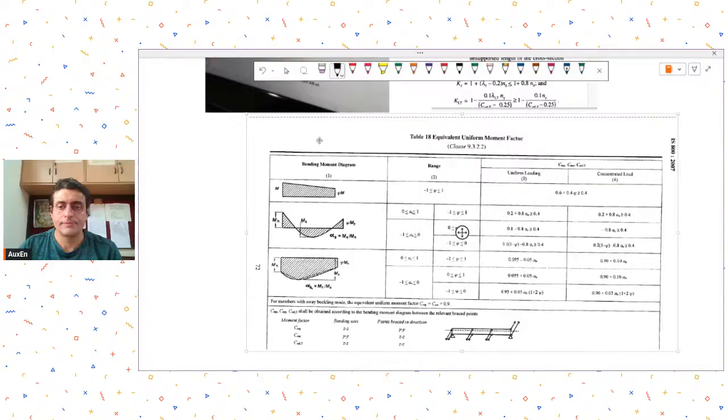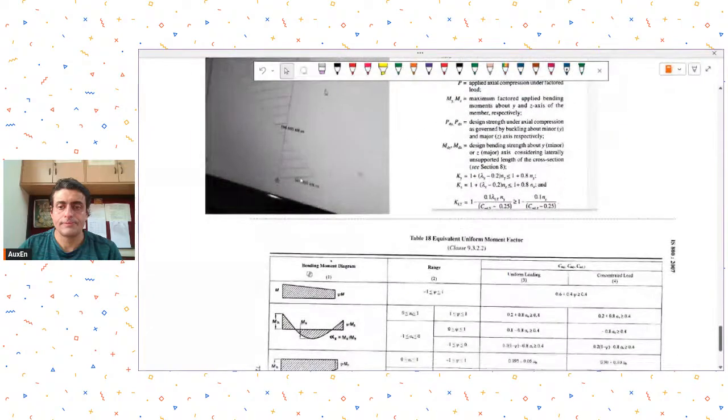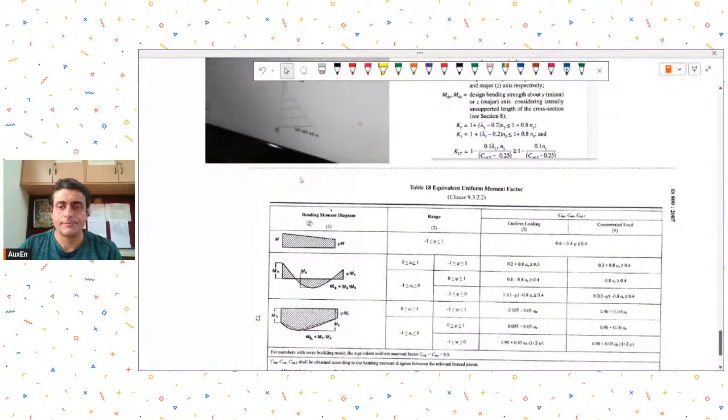So for you, you will have to use this. This is the nature of your bending moment diagram. No, what is the nature of your bending moment diagram? Yeah. So here you will have to put your psi values between -1 and 1. So that means even for a double curvature, you have to use this value, and then you calculate it from here.